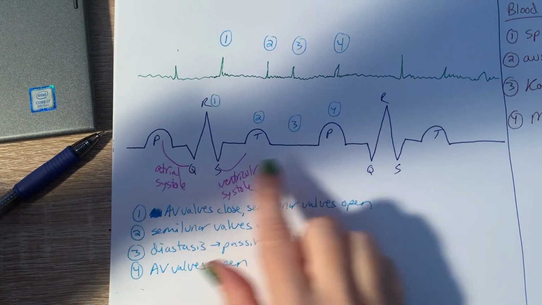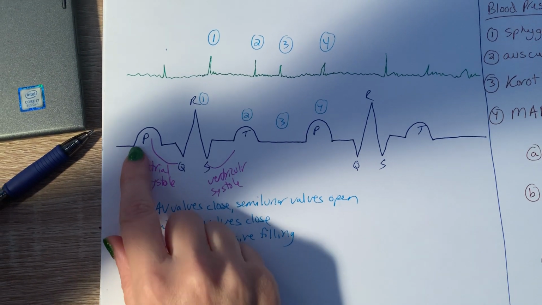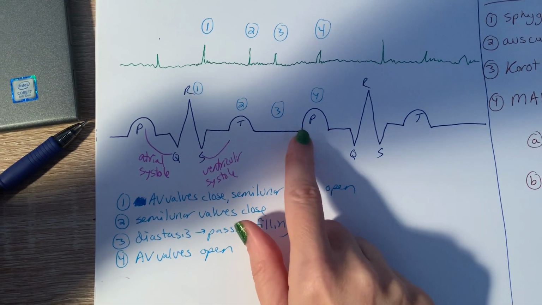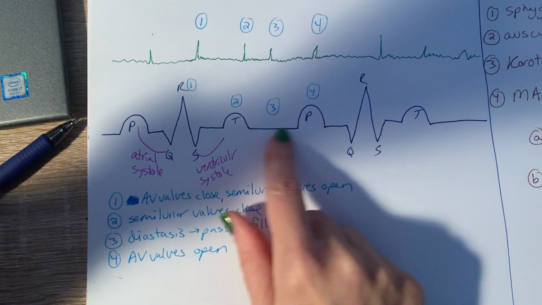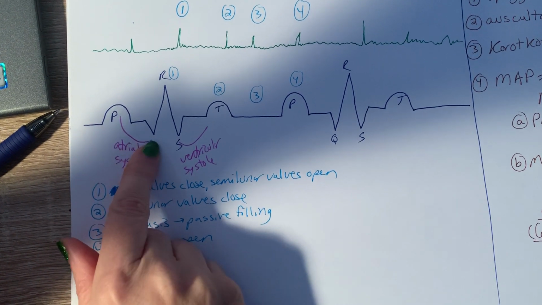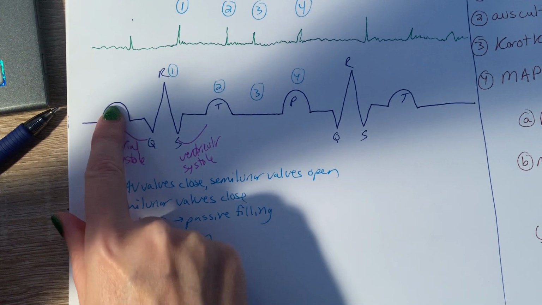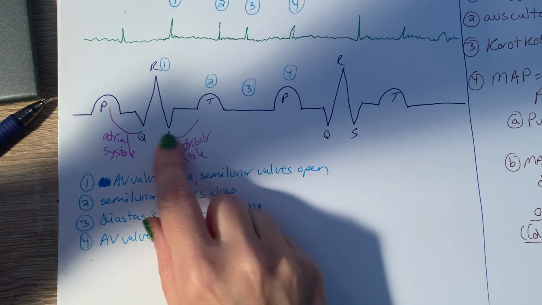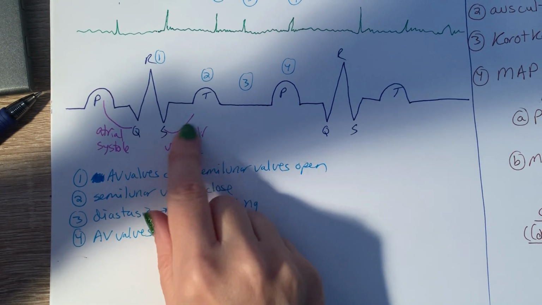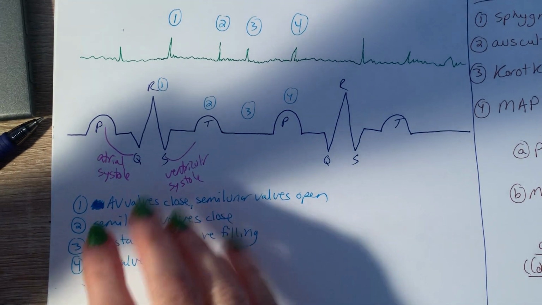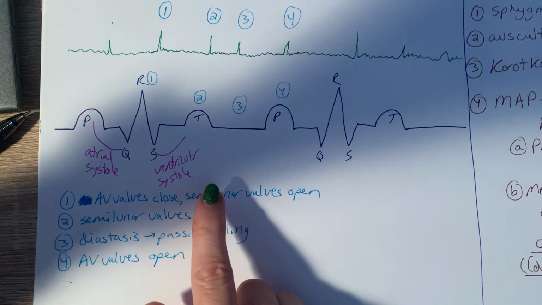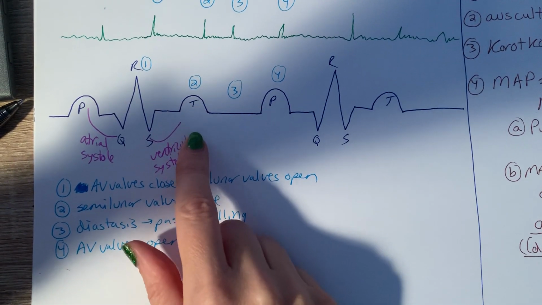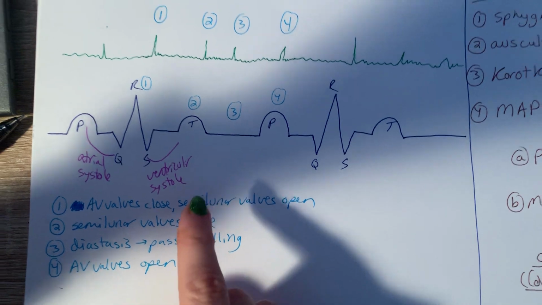So what I've done here is I have drawn out an EKG. So just remember P, Q, R, S, T. That's one cardiac cycle. And then we have another second cardiac cycle here also. Again, just to remember, atrial systole happens around the middle to the end of P, stops around the Q, and ventricular systole, where the blood is getting pushed out of the ventricles, is happening between the S and the beginning of the T. So there are sounds associated with all of these activities in the heart, whether we're having systole in the atria or the ventricles, or when we're having diastole, which is everywhere where the chamber isn't having systole.